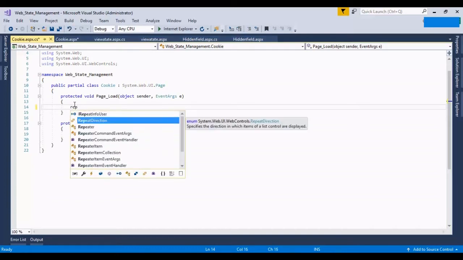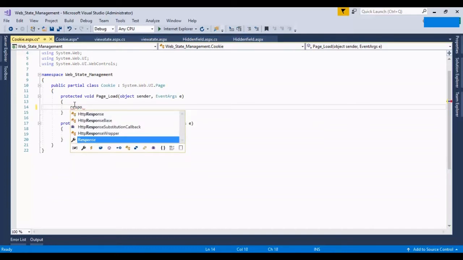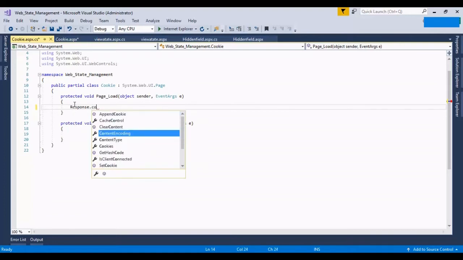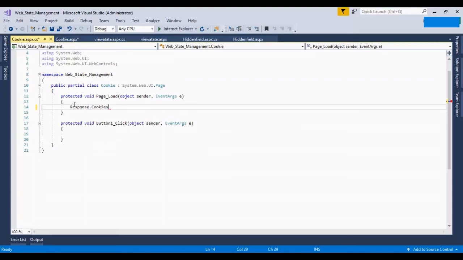In page load events, cookie name variables assigned to a string value. And then assign the cookie variable to a label.